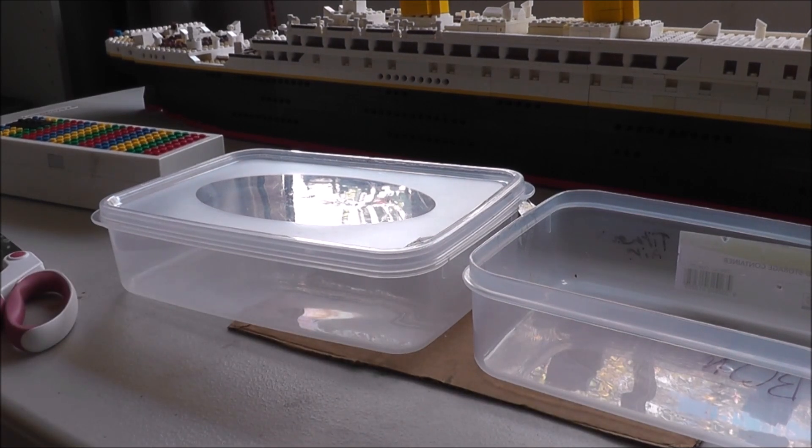Once you have put it all together, we are going to go outside — or if you are American, because it is probably getting a bit too cold to go outside, you can use a bathtub. Also, don't ruin your parents' tubs — buy a cheap set. They are real cheap; I got these from a two-dollar store, like five bucks for ten of them.